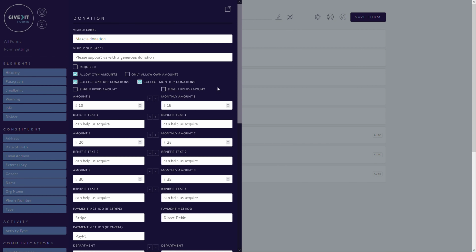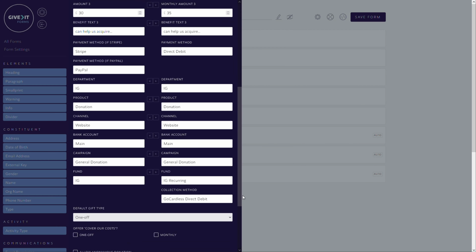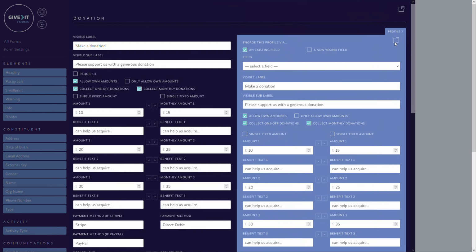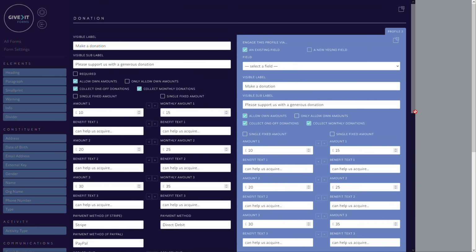If though I had reason to map the donations slightly differently under certain circumstances, then I would want to achieve that with an additional profile. Profile number 2, as this top right tab is showing us here, is a direct clone of profile 1 in the first instance. But let's imagine I wanted to understand whether we're dealing with a new donor or an existing donor. There are better ways to do that than this example. This is just for example's sake.